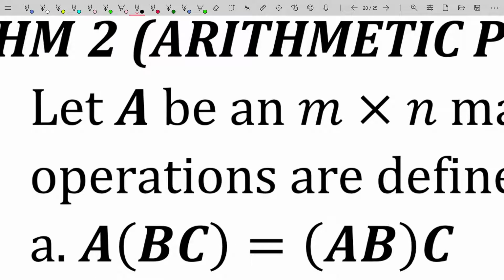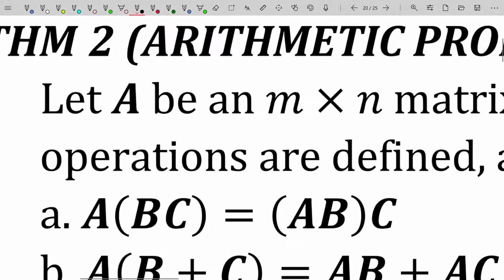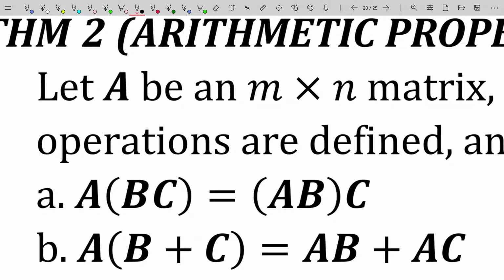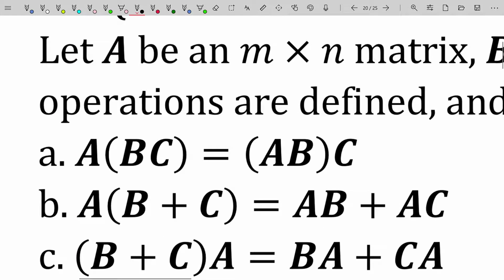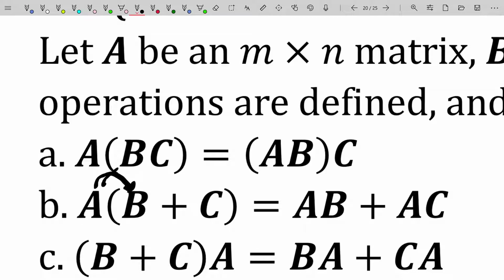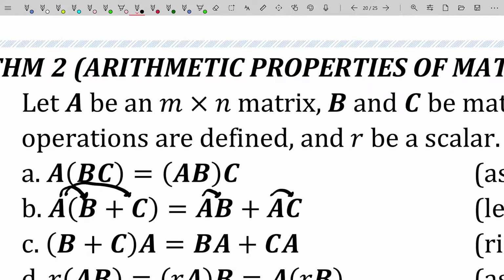That's a lot of possibilities. There are a lot of things that could possibly go wrong with that. But if it can happen, it is true that you can reassociate those products. You can also distribute matrix multiplication. So A times (B plus C) is the same thing as A times B plus A times C. The order of that is incredibly important, so I need to make a note of that right now. This is not the same as B times A plus C times A. So remember, I said it in the previous video, AB is generally not the same as BA. In fact, more often than not, it's not BA. So please watch out for that.